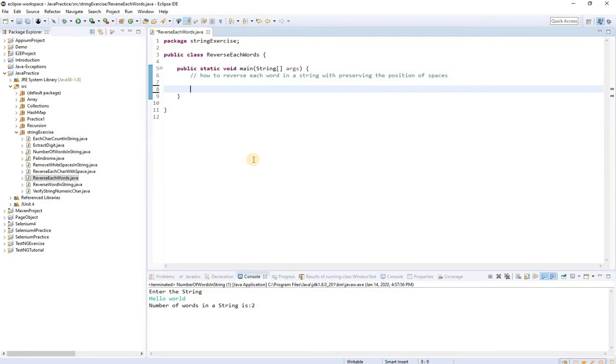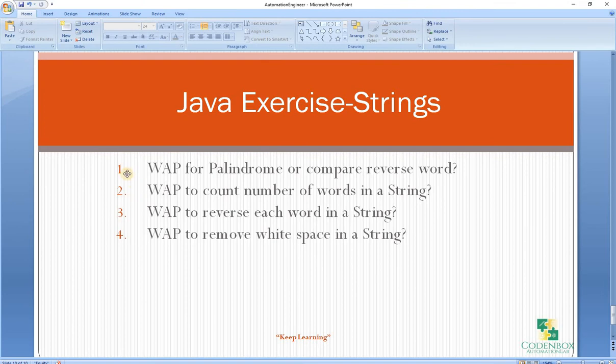Welcome back. So our next problem is, if you see here, we did the first two. The third one: how to write a program to reverse each word in a string.